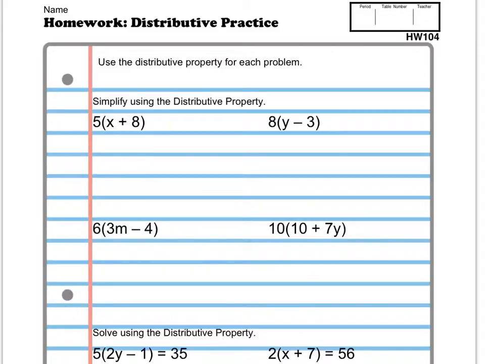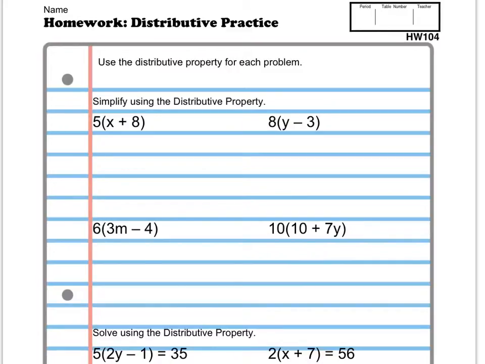So I'm going to go ahead and do this problem here. It looks like one of the harder ones. Basically we have 10 times the quantity of 10 plus 7y. Okay, again, this says simplify because it's an expression. There's no equal sign. It doesn't equal anything. So just looking at this, we won't actually be able to figure out what y is. So we just need to distribute 10 to each of these terms to simplify it. And then we're done with that problem.